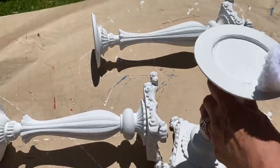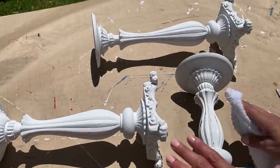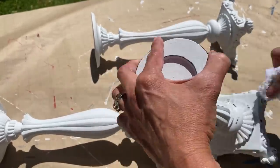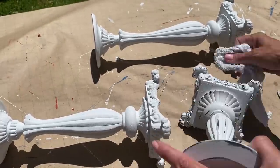So now that they're all dry, 2 coats of paint on each of them, we're just taking a wet rag and we are wet distressing all the edges. After they dry again from being wet distressed, we are going to apply a top coat to seal them, and then they are going to be ready for the tablescape.